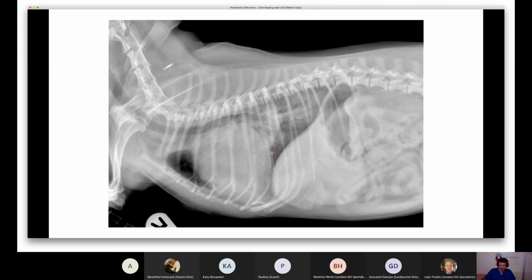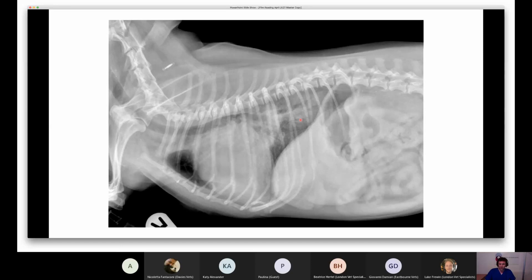And I think the increase in opacity that we can see as a result of the left atrium, we can almost trace the margins of that large left atrium here. And so any amount of increase in opacity that we can see in this region, just caudal to the tracheal bifurcation, we just need to be a little bit cautious about interpreting, because there's a big left atrium here and it's superimposed over that region. However, as B has pointed out, it does seem that there's an increase in opacity in the dorsocaudal thorax. So this pulmonary parenchyma is more opaque than we'd expect it to be.